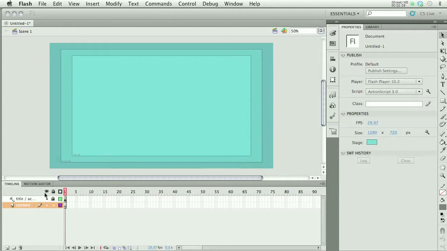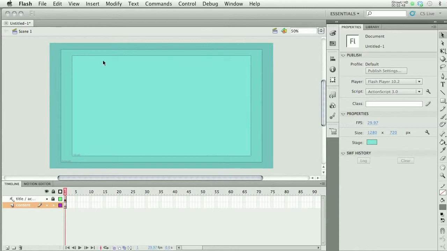Let's look at the layers here. So much like other programs, we have layers, and right now this setup gave us a default layer which we can turn on and off by clicking on the eyeballs. Should look familiar from a lot of other Adobe products. And we've got our content layer, which right now we don't have any content.